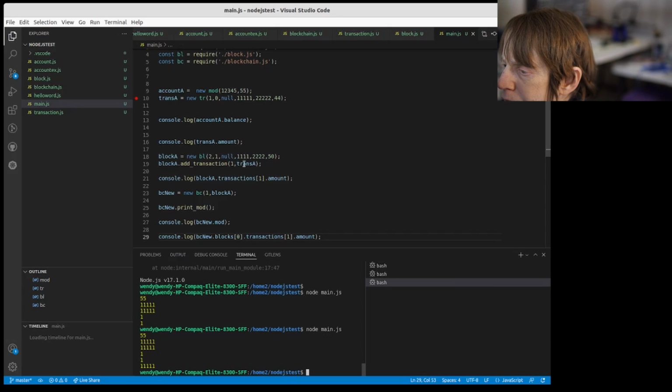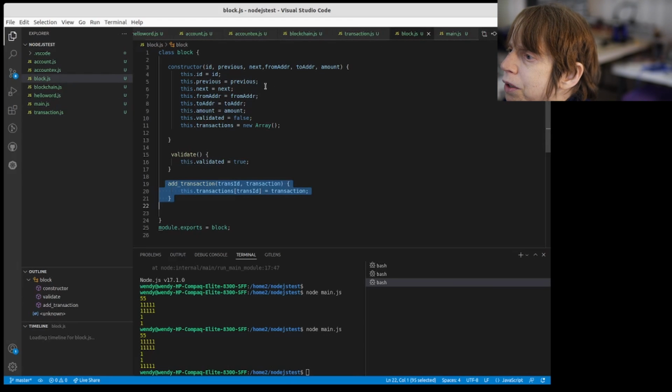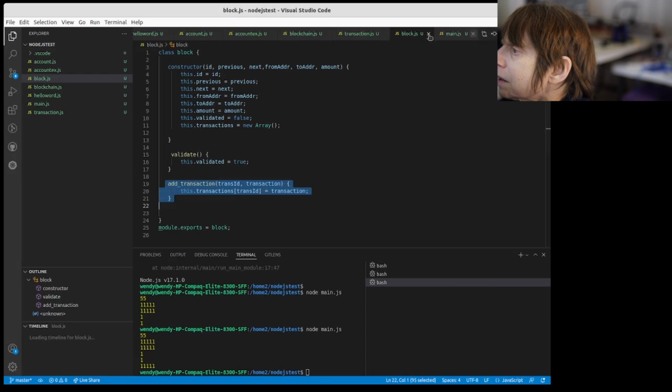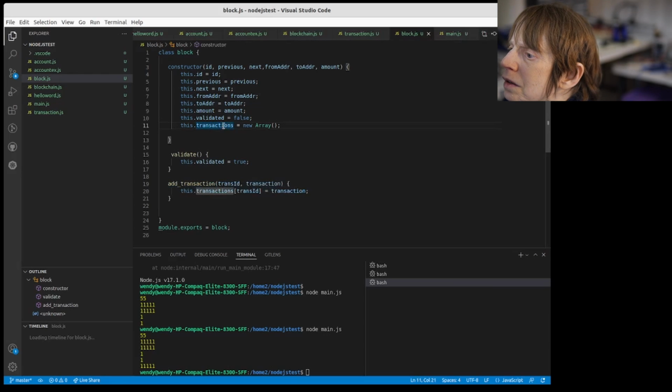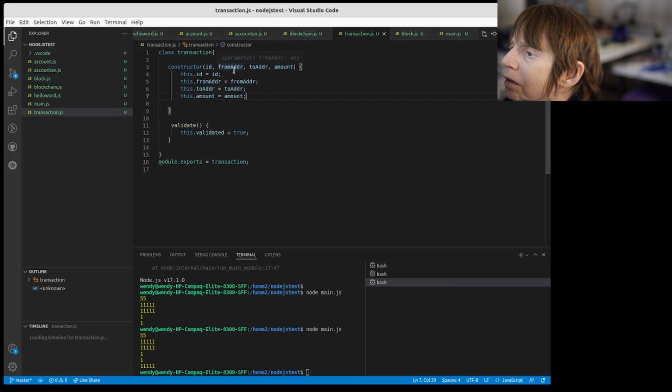fourth item. Let's go back to our block definition. Our block definition, 1, 2, 3, 4, 5, and 6. And transactions, let's see, transactions, the fourth item should be the amount.